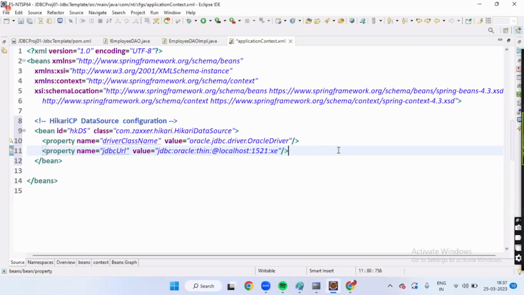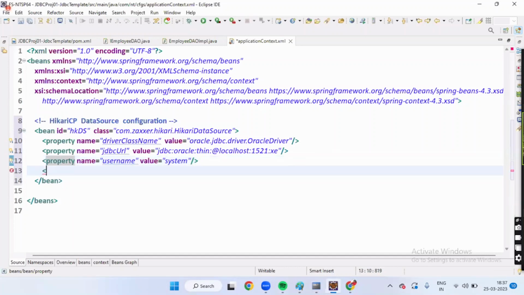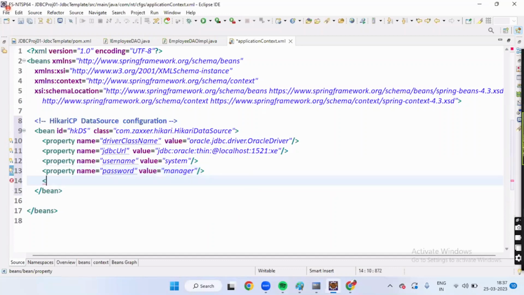We are injecting simple values. Property name username, value is system. Property name password, value is manager.